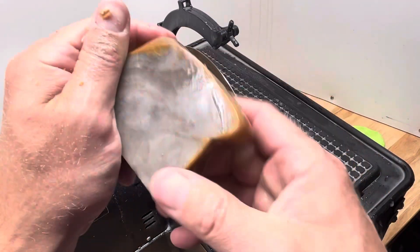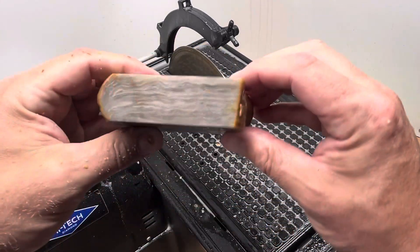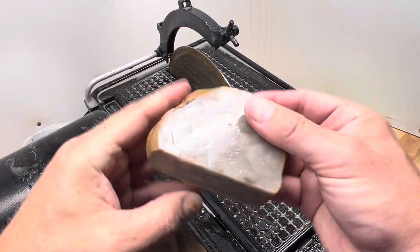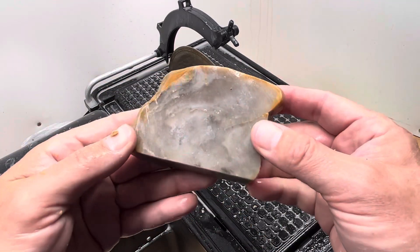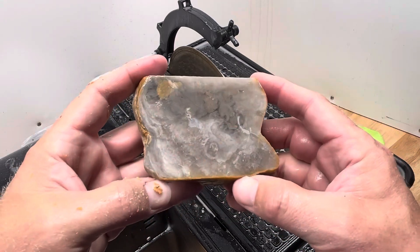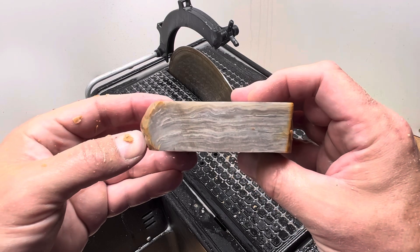Okay, that was rough. But we got our initial big thick slab — should be pretty darn even. Now all I gotta do is draw the biggest circle I possibly can on here, and then we'll do a little more trimming and then we'll do some sanding. So let's get it traced up and we will do a little bit more trimming.